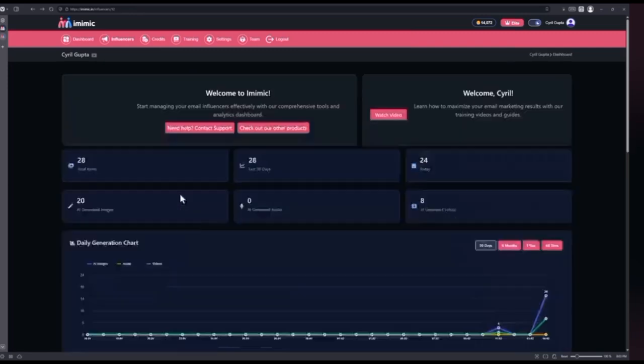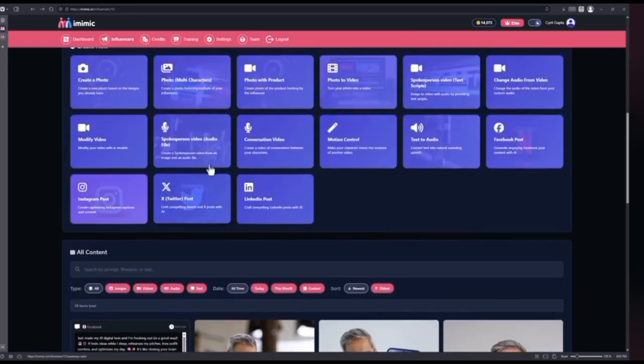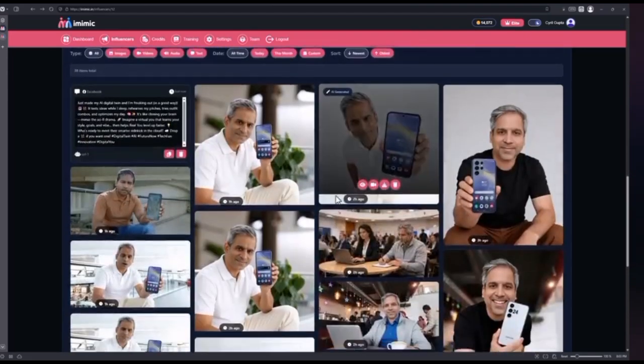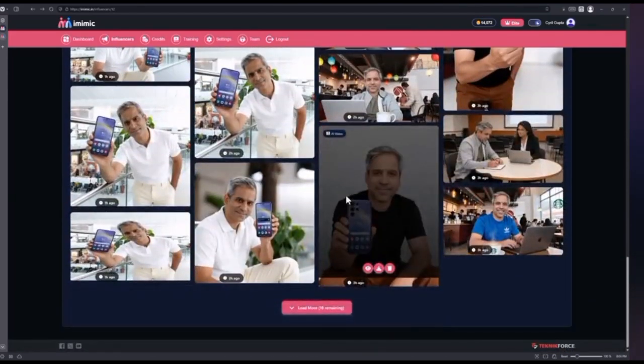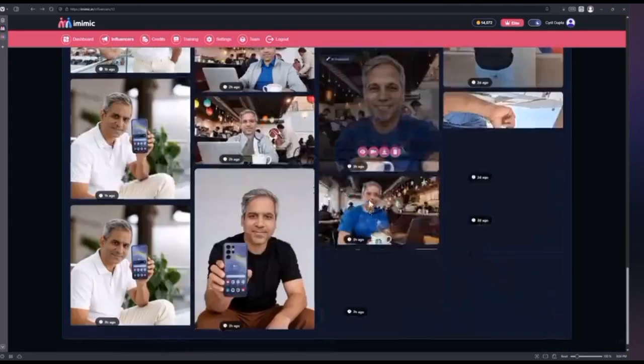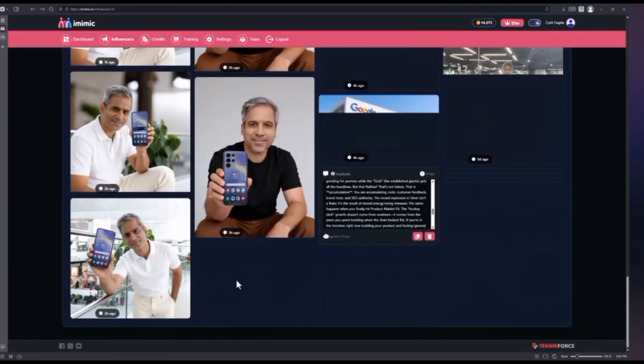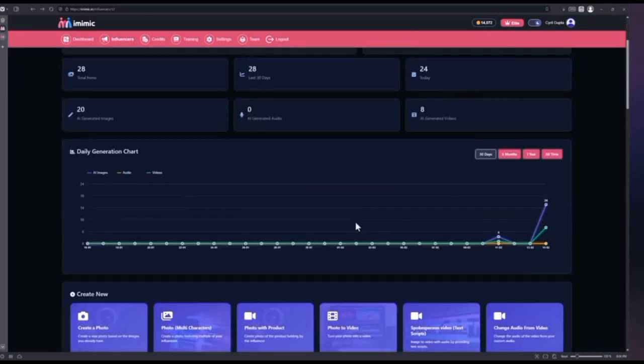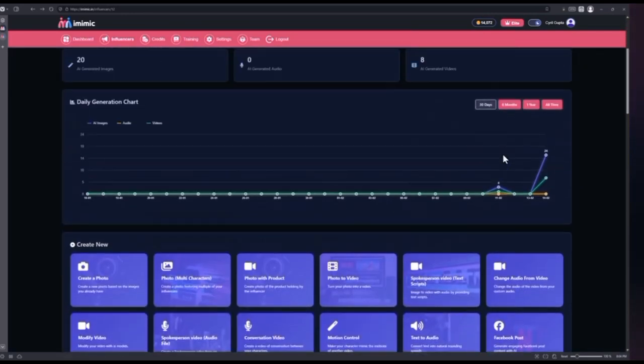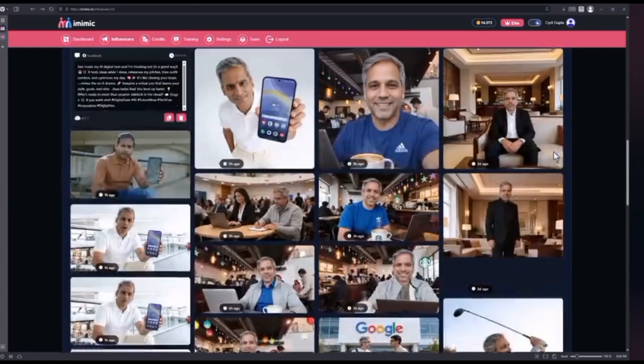And of course, you can do the same whether it's an X post or a LinkedIn post, and all the content that you create will be available with the timeline in a nice little wall, so you can go back and check all the content that you created earlier. And you can see a little bit of trends about how many posts or what kind of content you created over time. So this is iMimic.